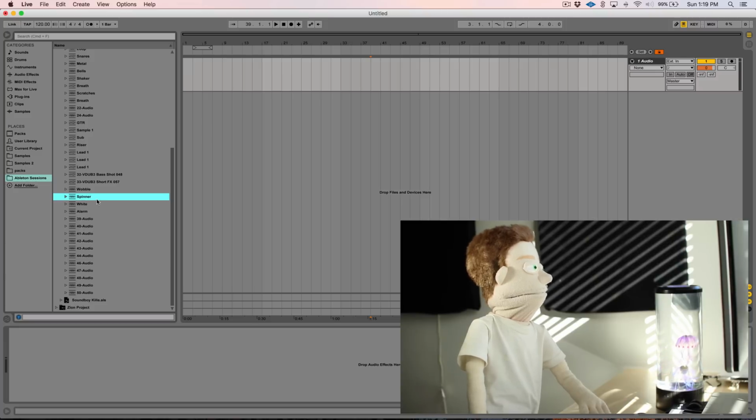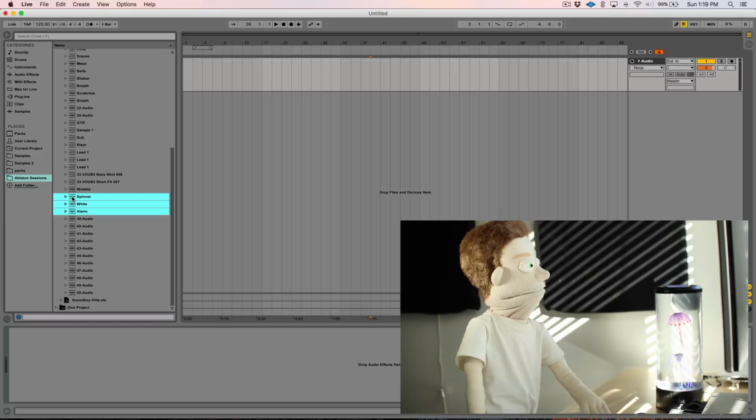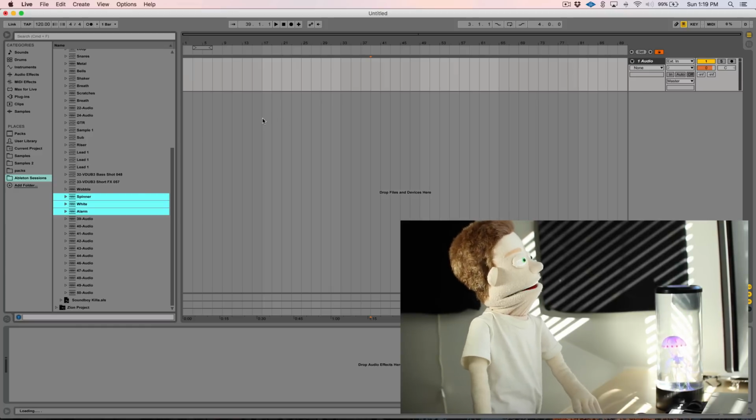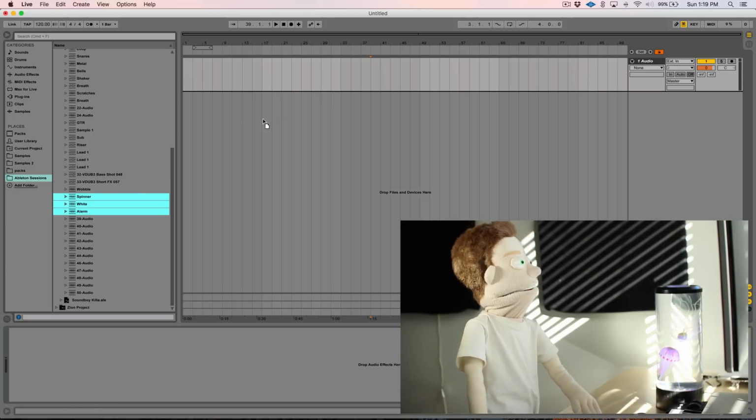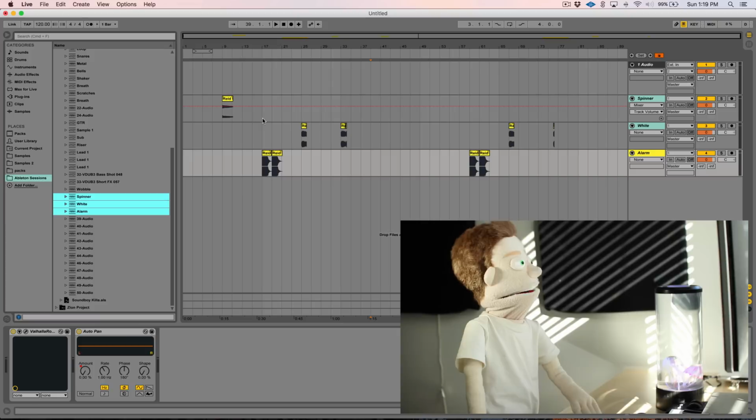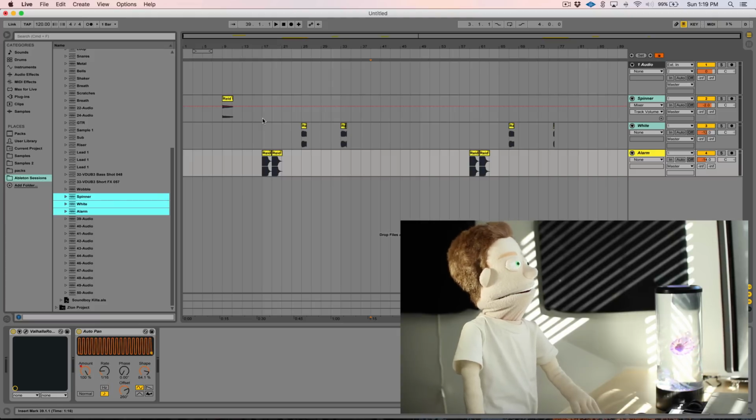I'll wait. All right. So let's say I want to pull the effects out of this. I usually pull the effects from old songs because if it ain't broke, don't fix it. And all you got to do is click and drag, hold it until the little rainbow wheel goes away, and then drop it. Because if you don't wait till the rainbow wheel goes away, it never works. I don't know why.